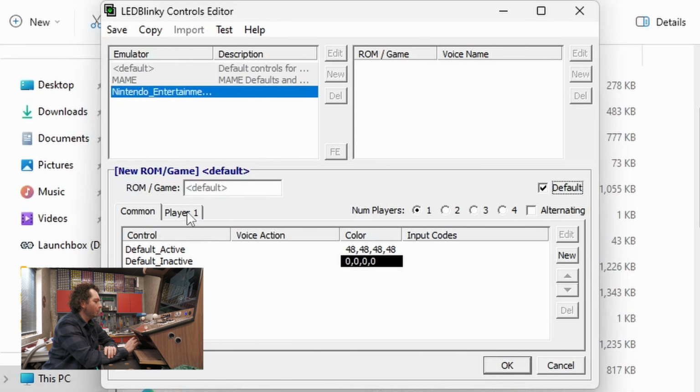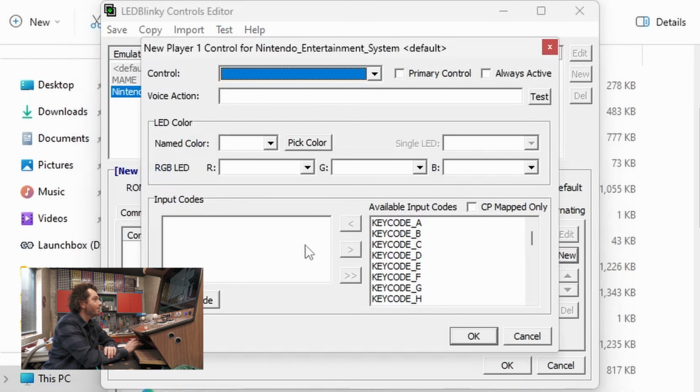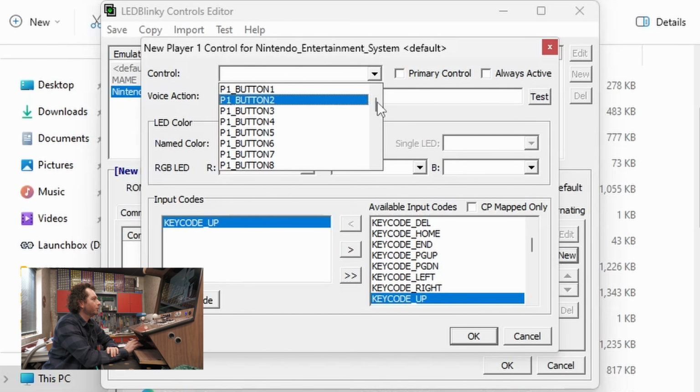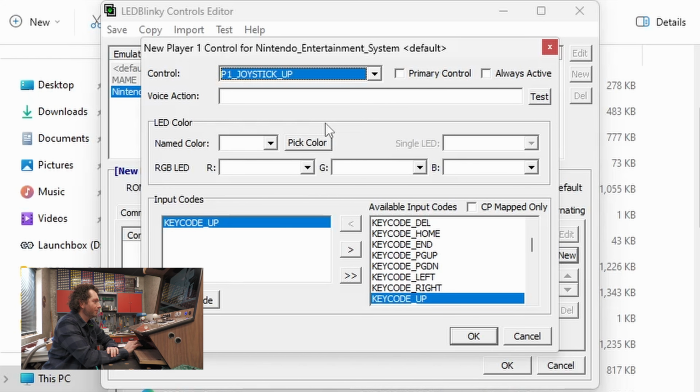Let's go to player 1 and click on New, and then super easy, just like in generating the LedBlinky input map, just select quick code, select the thing you want to set up, go to control, and this is player 1 joystick up, and this is okay.